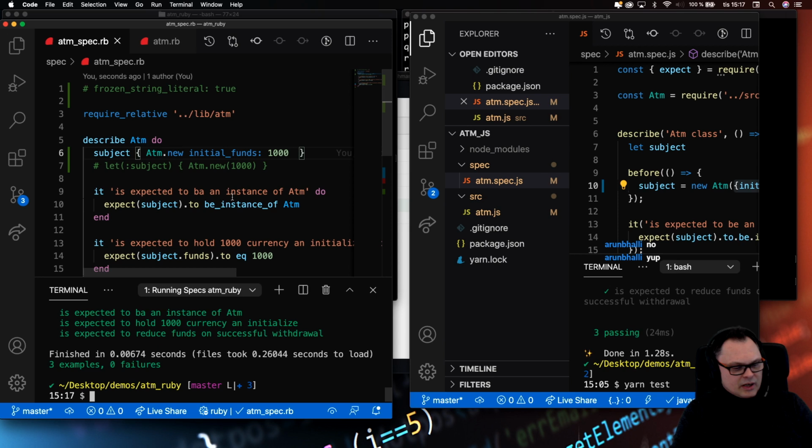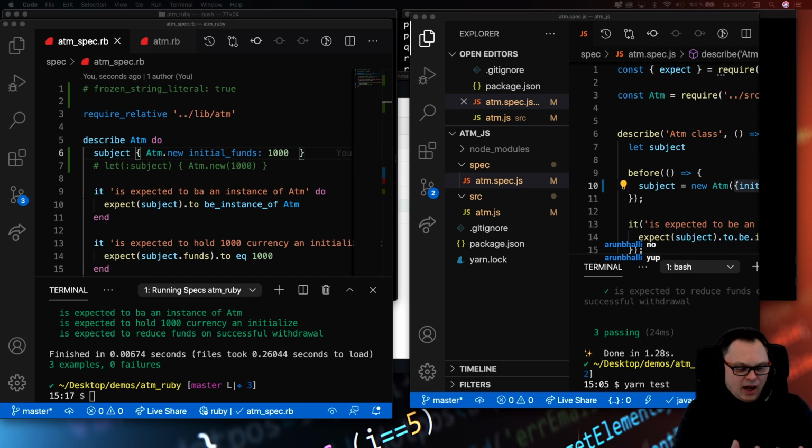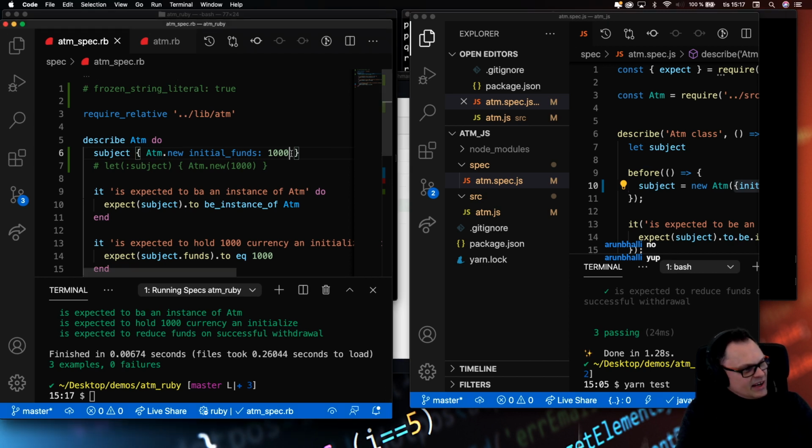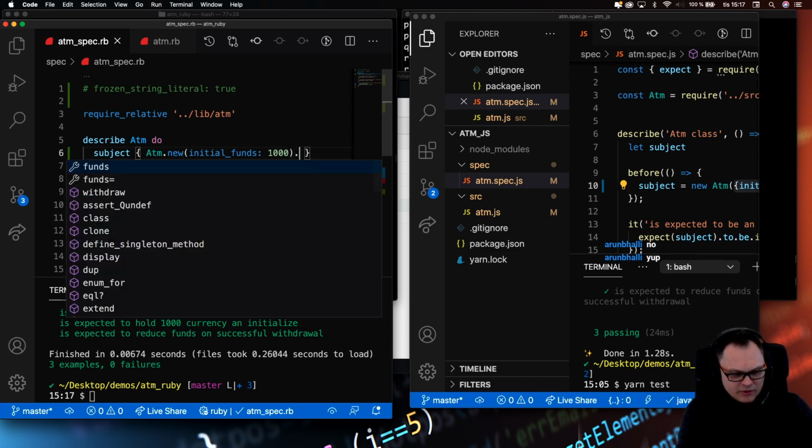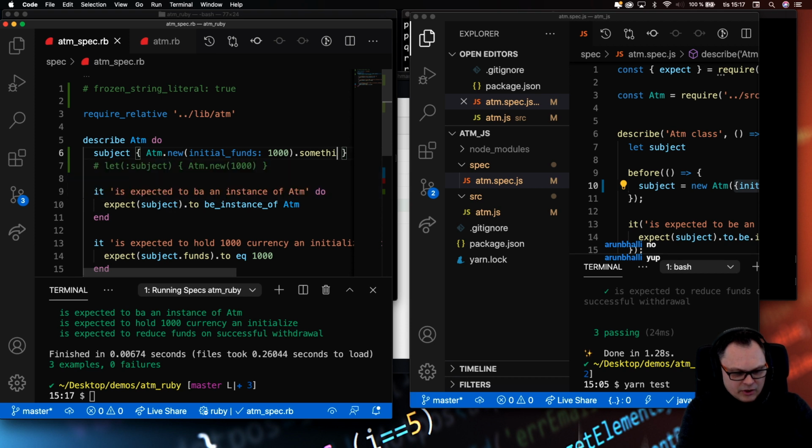So in this aspect, Ruby is programmer friendly. You can omit certain things, and that is called poetry mode for some reason. It's not very poetic, but that's what we refer to it as. It's poetry mode. Now, if I would like to chain any other method on top of this, like have a dot and then something, whatever that would be, then I need those parentheses. But if I'm not chaining any functionality on that new action, then I don't have to have that.